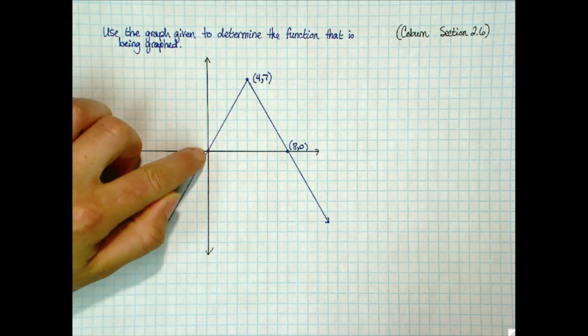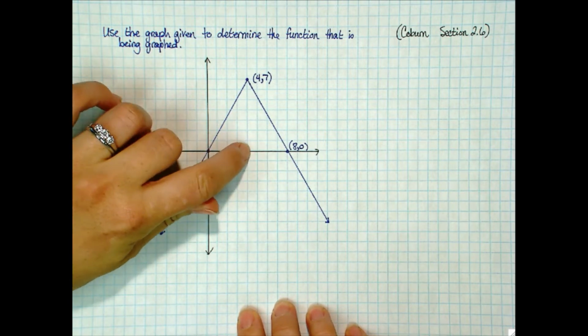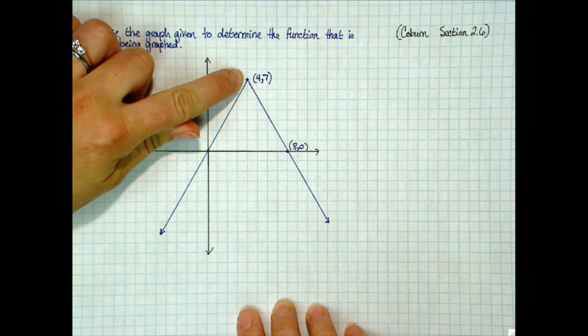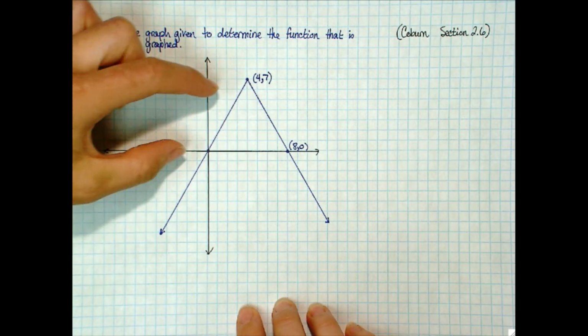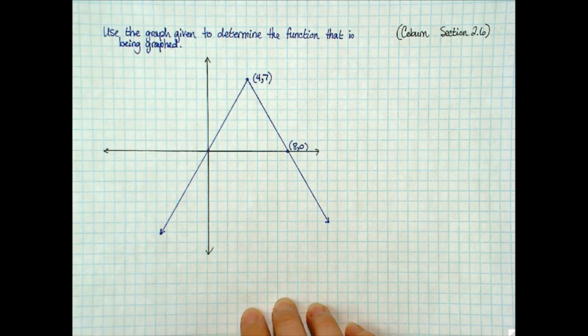See, this is the origin, and see how it goes 1, 2, 3, 4 over and 7 up. That means that the slope here is 7 over 4, change in y over change in x. And that means that it's not like a regular one. It's definitely stretched. So we have to figure out how to write all of that. That is like a seriously complicated problem.